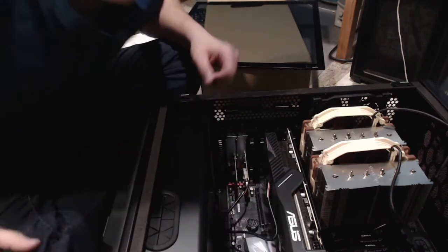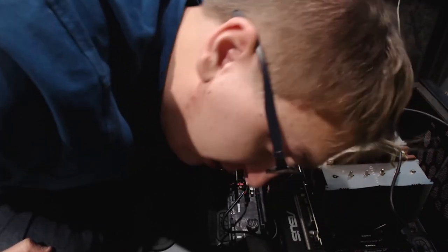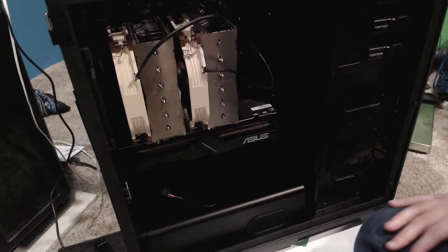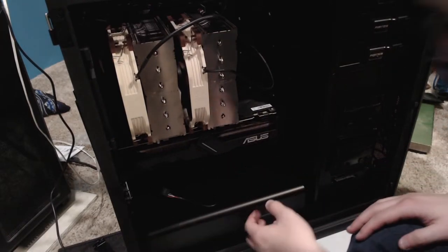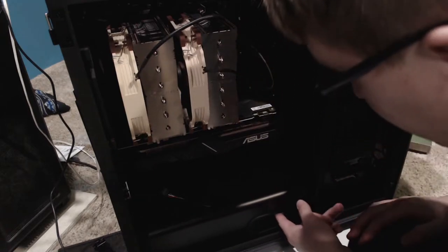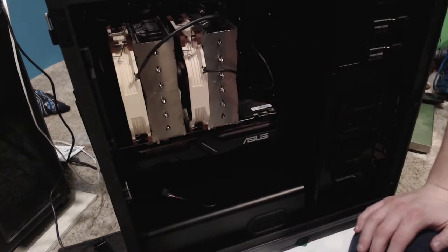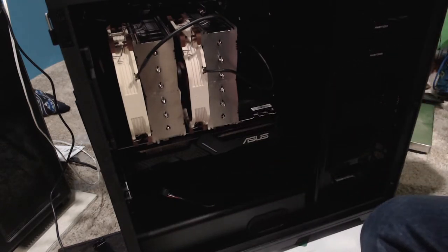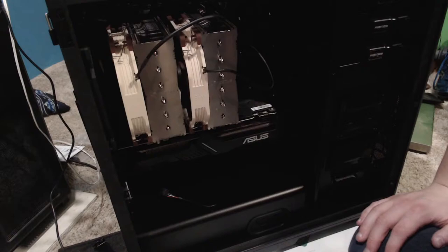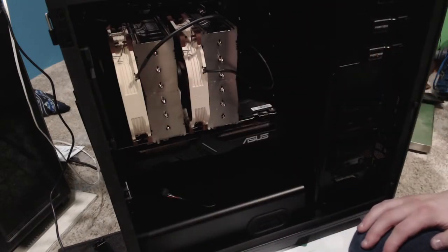All right, time to install the power supply. Alrighty, so this is where the power supply is gonna head into. This is where you're gonna have to see me move around a lot, because I will not be able to do this just sitting here. I have to take off the back paneling and I have to run through cords and stuff, but just watch the time lapse or whatever I choose to do here.